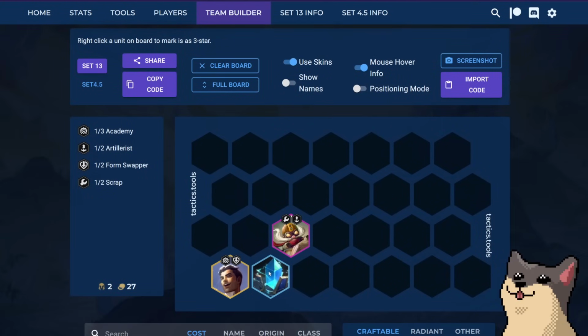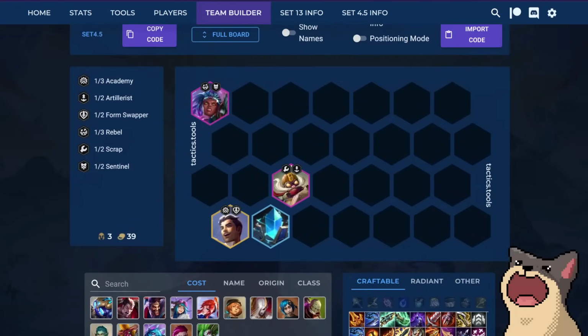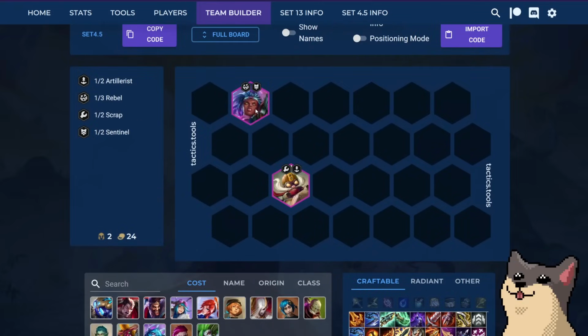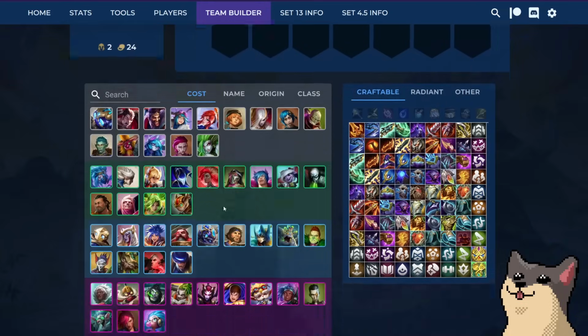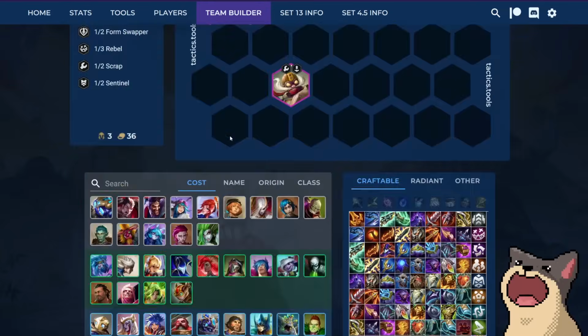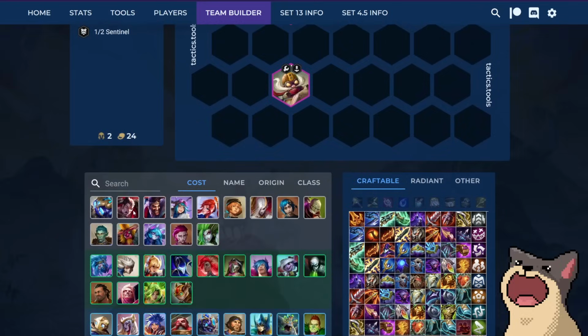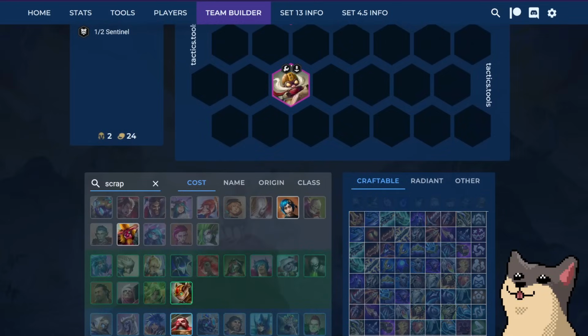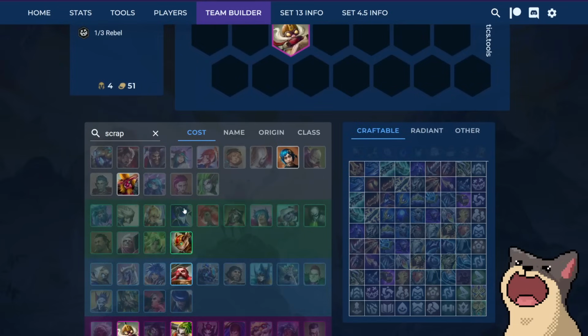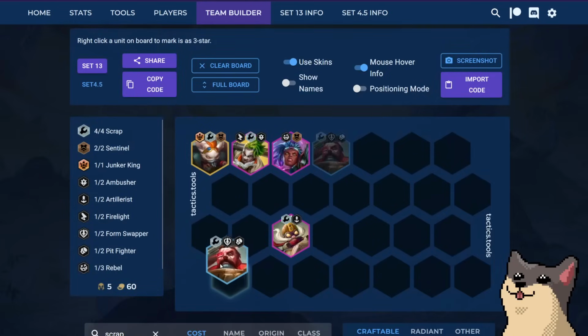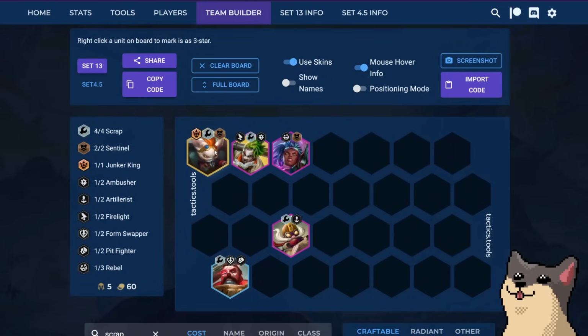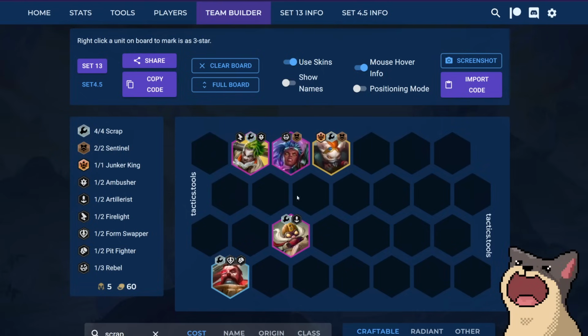I might want to hold on to Alawi. Actually, this is a good example. Let's say Alawi. These are good units that can pivot between multiple different lines as well. For example, let's say you find early copies of Corki or Alawi. These work really well because if you're playing around Scrap, you make use of the Sentinel with Rumble. So having an Alawi early is pretty good.